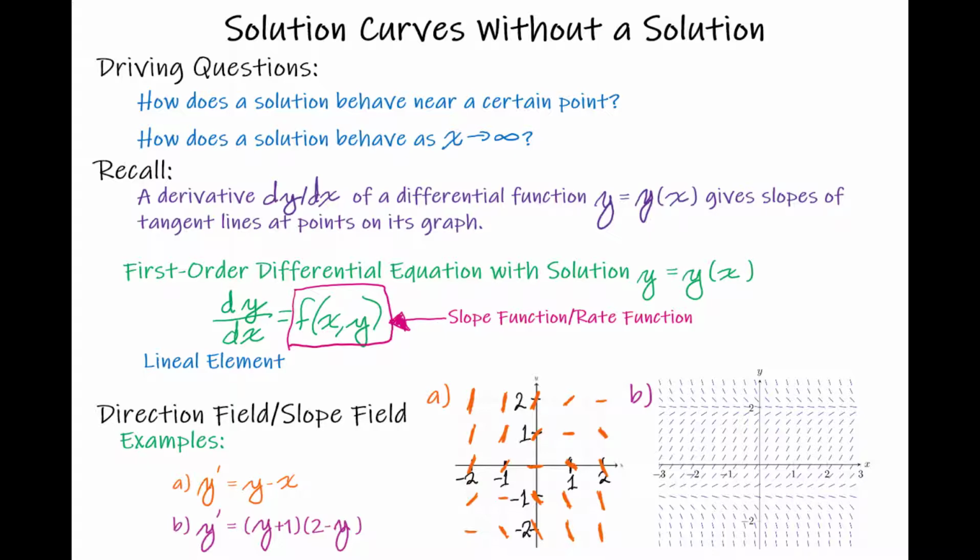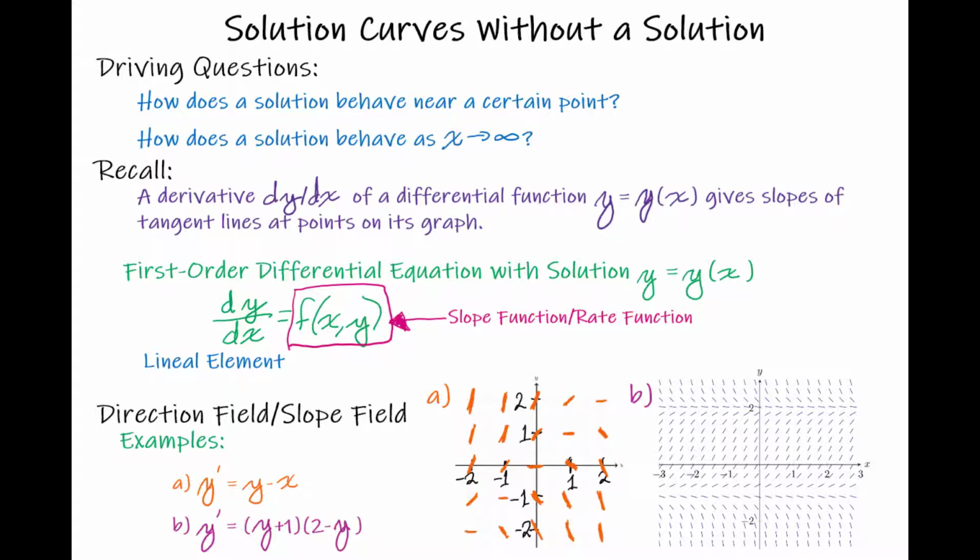Now if instead I'm given a slope field, like here I've been given the slope field for the quantity y plus 1 times the quantity 2 minus y, I can look at different questions here, and the slope field's already provided to me. Now, in our first example, I could answer questions doing what I'm going to do in this example as well, now that I've created the slope field. We just had that extra step of having to create the slope field.